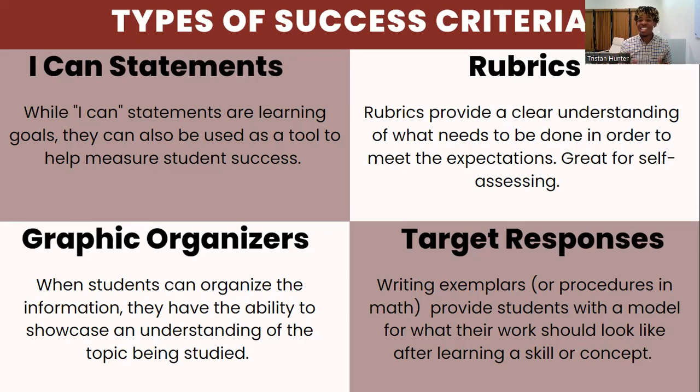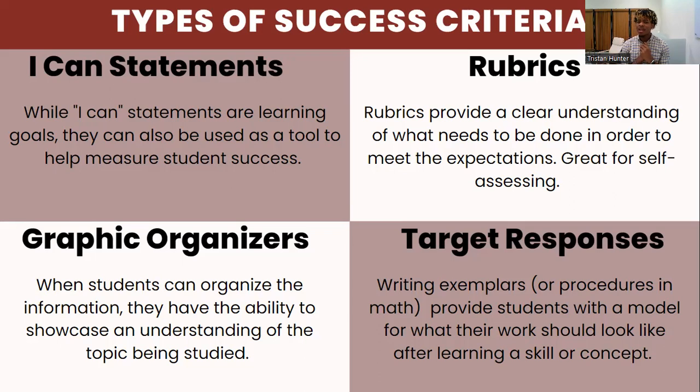So with some rubrics, you'll see something like a beginning, an intermediate, and an advanced level, or a beginning versus an expert. And students can go in and actually see, if I have a beginning understanding of this at the beginning of the class period, this is what my work would look like. But if by the end of the class period I'm supposed to be an expert on this particular topic, then these are the things the rubric says I should actually have.